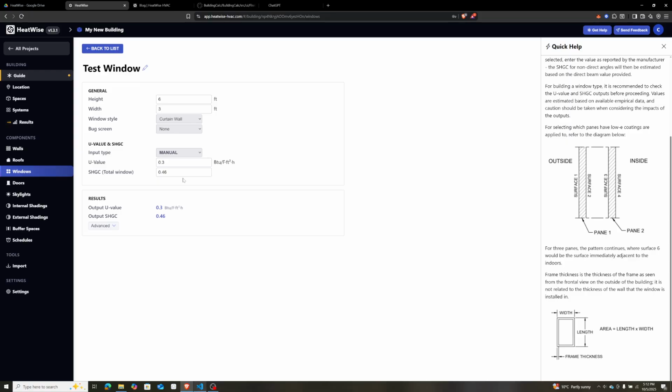If you do enter your SHGC value manually, it follows a very prescribed pattern of how that value changes with the solar angles. But if you build it, it will actually follow a different pattern depending on the specific type of window. For example, fixed versus operable, 2-pane, 4-pane, tinted or not tinted. The variance with the angle will change as compared to the built or the manual input SHGC values.